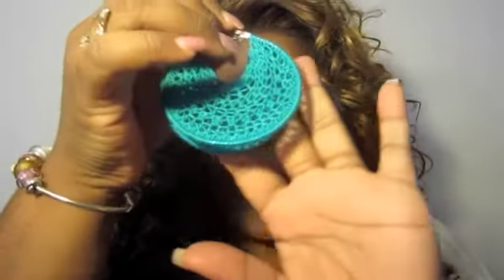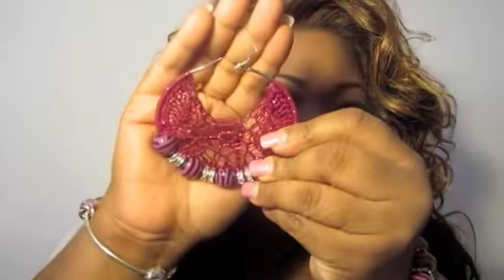I thought these were absolutely gorgeous. I love her stuff — it's really cute, really trendy, and something different because it's not something everybody would have. Everybody's into basketball wife earrings, but who says they can't be crocheted? These pink ones have sparkling, iridescent glitter on them. Let me take it out so you can see — a pink sparkly iridescent glitter. So cute. These are my favorites; the blue ones are my second favorite.